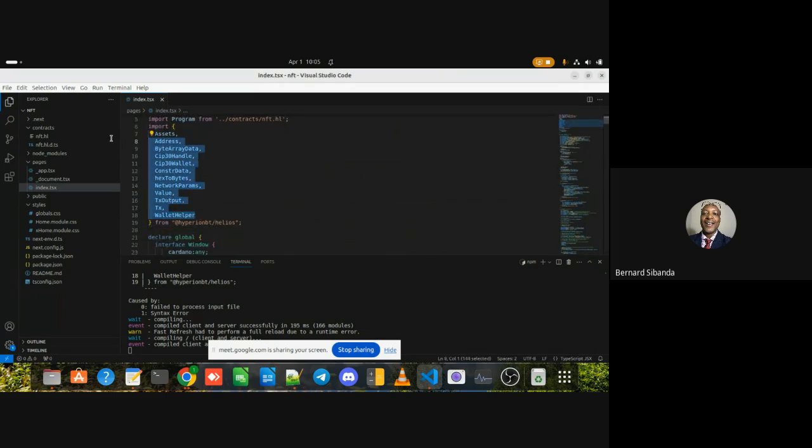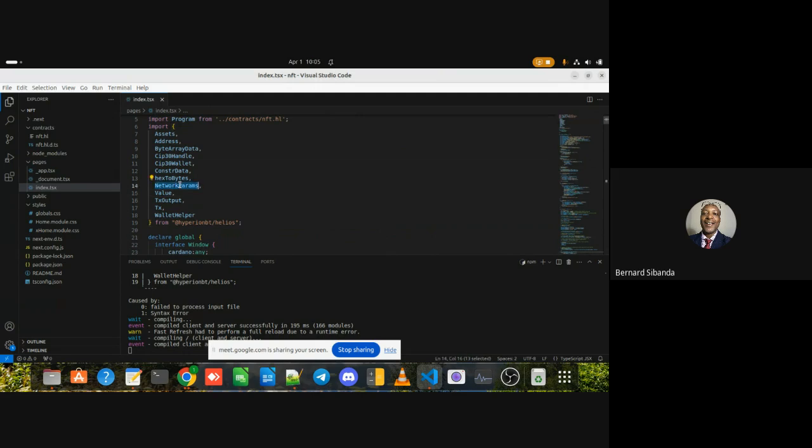classes, TypeScript classes: asset class, the address class, byte array data, SIP30 handle, SIP30 wallet, const data for the redeemer, hex to bytes, because it has to convert everything to binary.